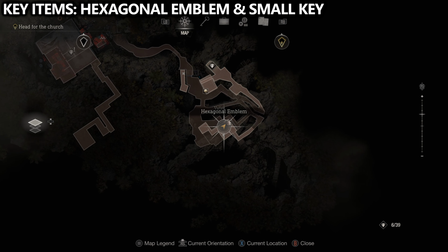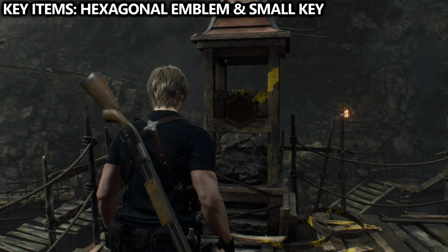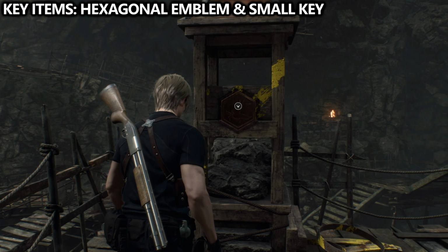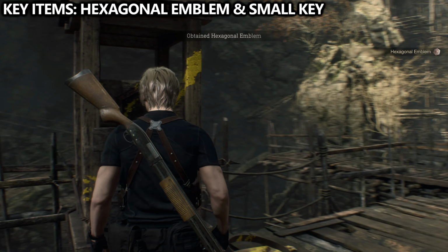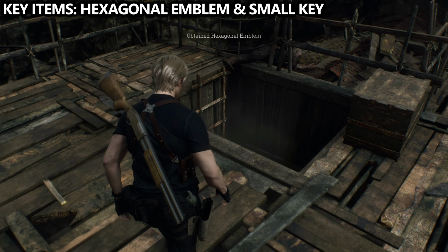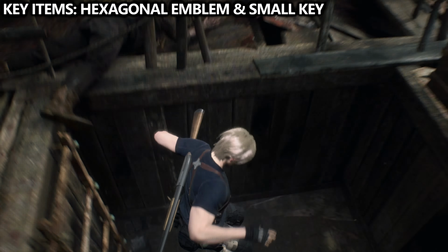We'll then eventually end up in the valley. There are a lot of enemies here, and it can be a quite difficult area, but you'll end up at the key item, which is the Hexagonal Emblem. You have to grab this item to continue the story, so you can't really miss it. From this area, you can drop down this hole. Watch out, there might be an enemy waiting for you.